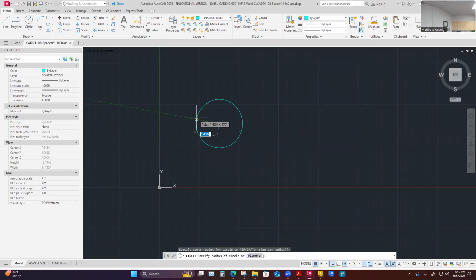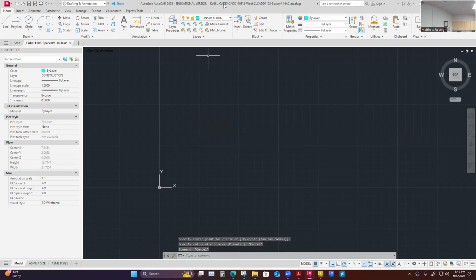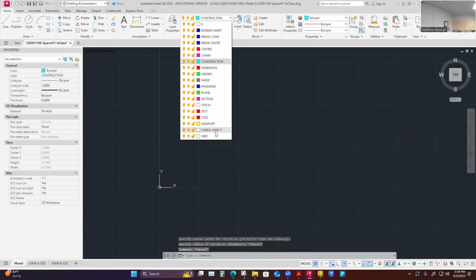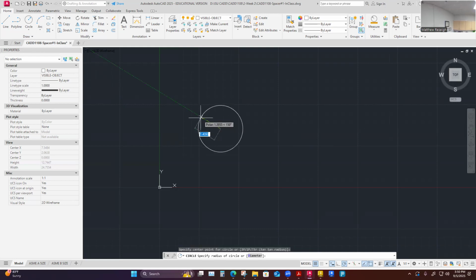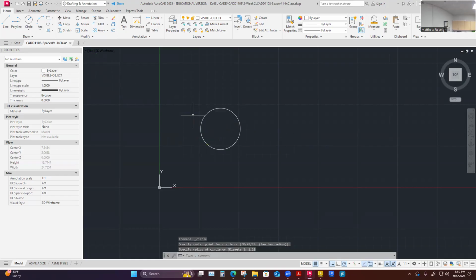Already I'm on the wrong layer, so I'm just going to abandon ship, escape, escape, escape. And I want to go to the visible object layer. I could have kept drawing and just pushed it, no big deal, but like I say, it's going to happen to me all the time. I'm on the right layer now, visible object. I want my circle to be a radius of 1.25. I'm going to do the outer fillets first, the outer profile of this shape, and then I'll add the whole circles later. But this is 1.25, so I can just enter that in as the radius. Super good.